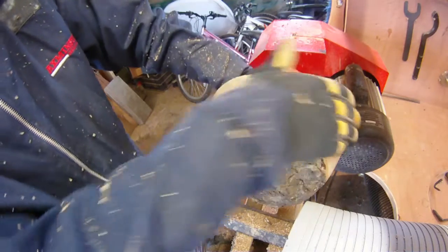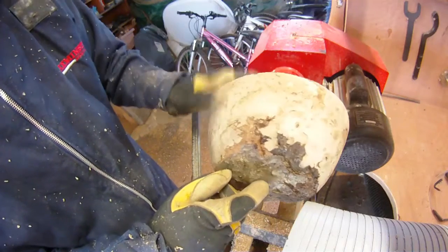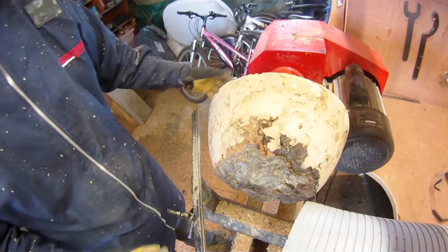It's feeling good. It's lovely and smooth. It's got a beautiful figure in it, this wood. Really, really gorgeous. I'm very pleased with it. Okay, right, let's do the bottom.